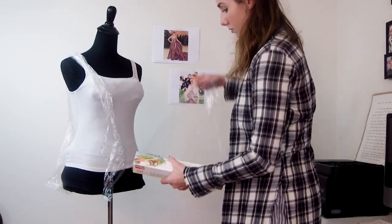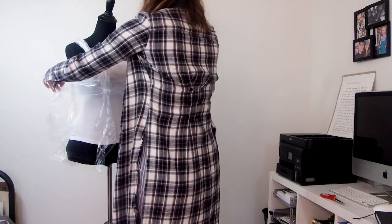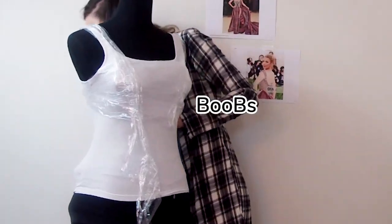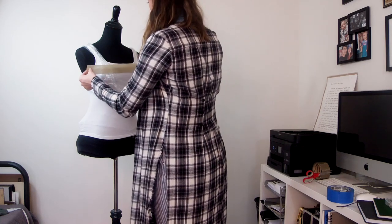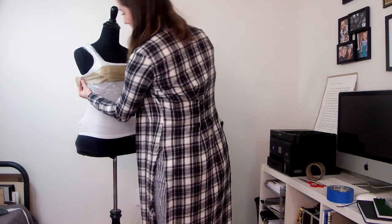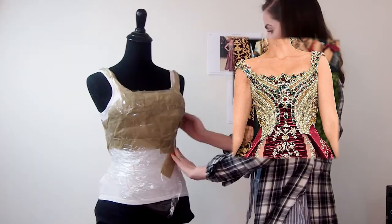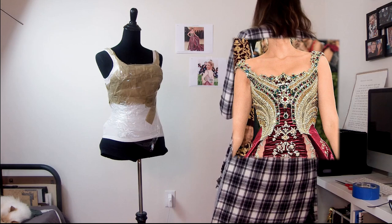Once the dress form was done with her cosmetic surgery, it was finally time to actually start this dress. Now you get to see me struggle with some saran wrap. Saran wrap is really great for clinging together so that I could form the bodice — if it can cover up your leftovers, it can definitely cover up your bodice. To lock this shape into place, I put tape over the saran wrap. This actually makes for a pretty solid bodice and is really easy to work with. I constantly was referencing the dress I was trying to recreate so that I could get the shape of the bodice right.